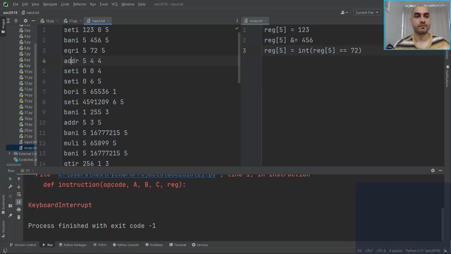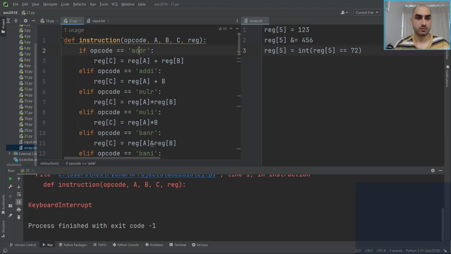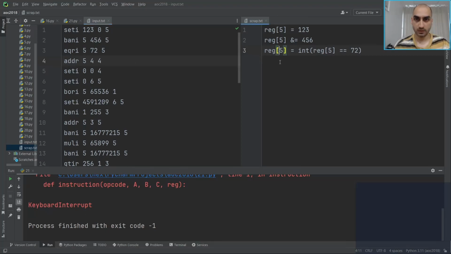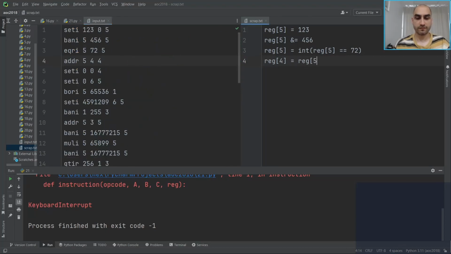All right. addR 5 4 4. Reg C equals reg A plus reg B. So this one says reg 4 equals reg A plus reg B. Reg 5 plus reg 4. In other words, reg 4 plus equals reg 5. Okay, that's the interesting one because that's the instruction pointer.